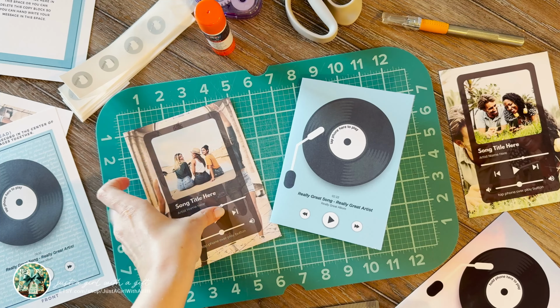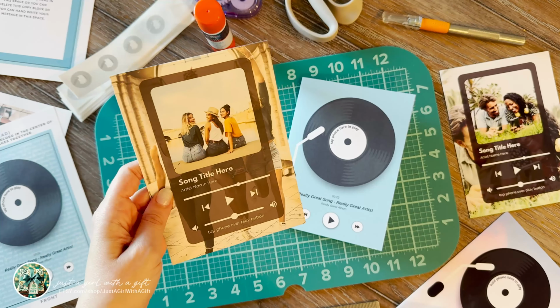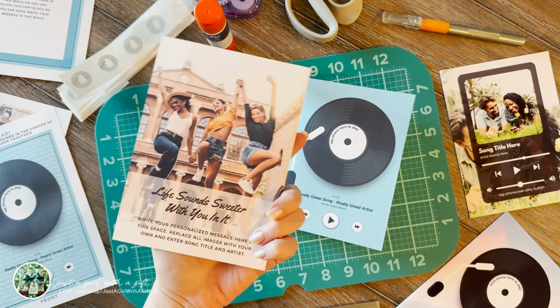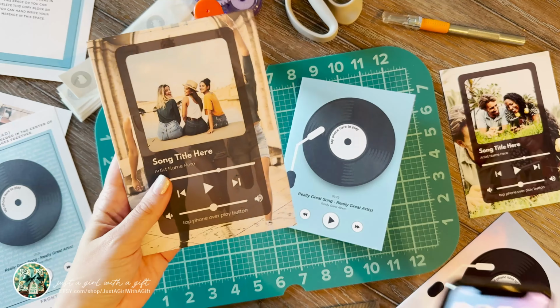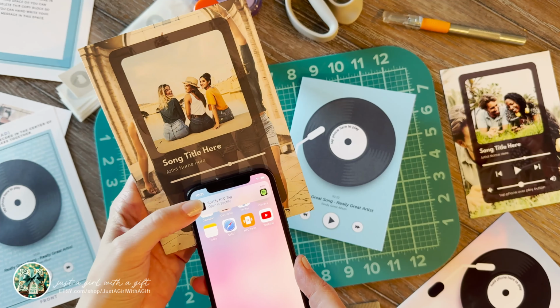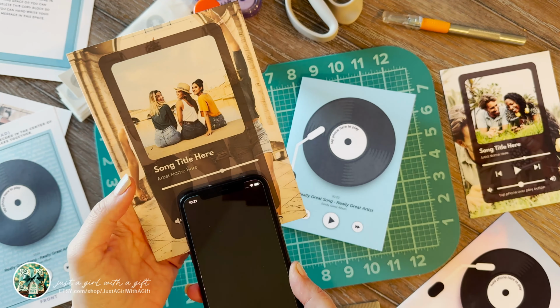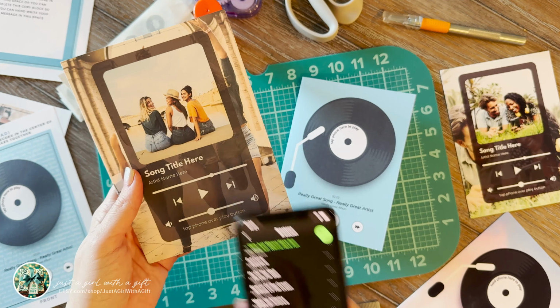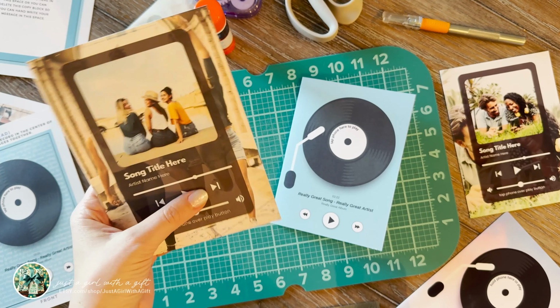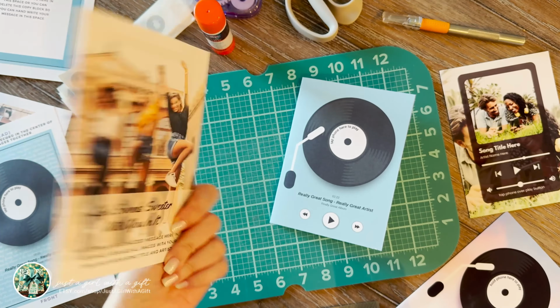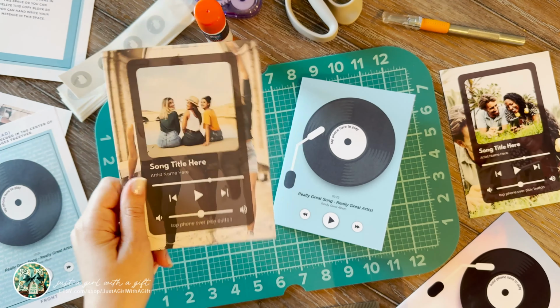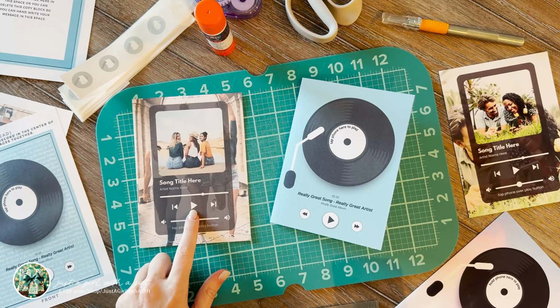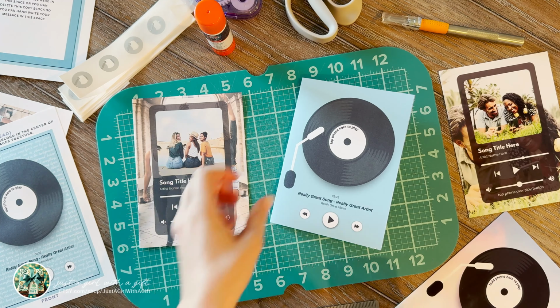Today I'm going to show you how to make these NFC cards that are interactive so that when you place your phone up to the card, it plays whatever song you want. For this one, the play button is where it activates the song of your choice. Again, it's any URL, you can program it. So it can open in Spotify, YouTube.